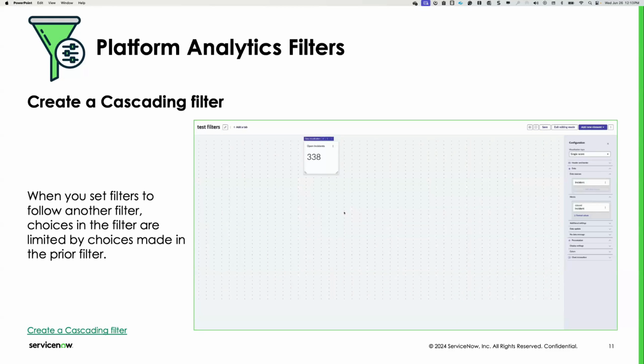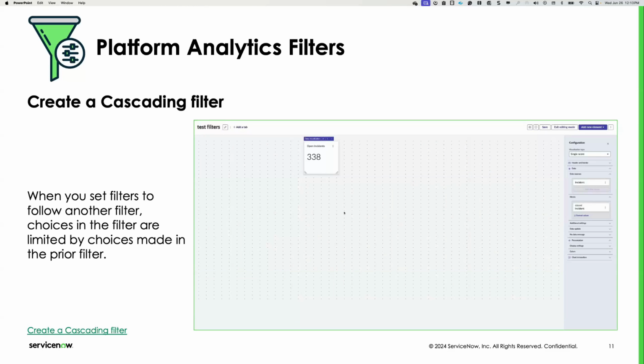So what else do we have over here? So I see that Dan is answering one. Can the cascading filter items be based on different tables? So there has to be some sort of association there. You can see that in this particular example, it went to the sys user group, and that particular group corresponds to the assignment group that is within those particular tables. So there is a relationship there. Olga, I don't know if you want to add anything to that.